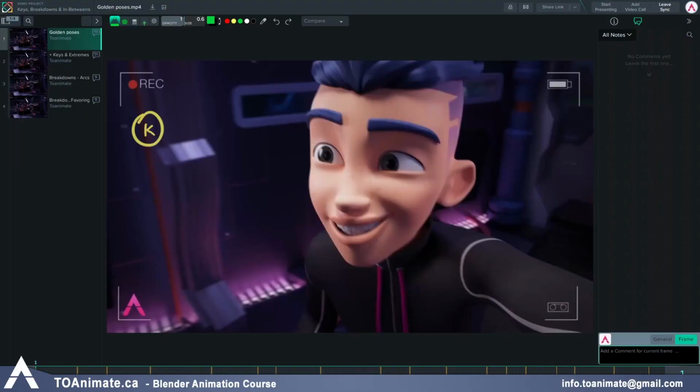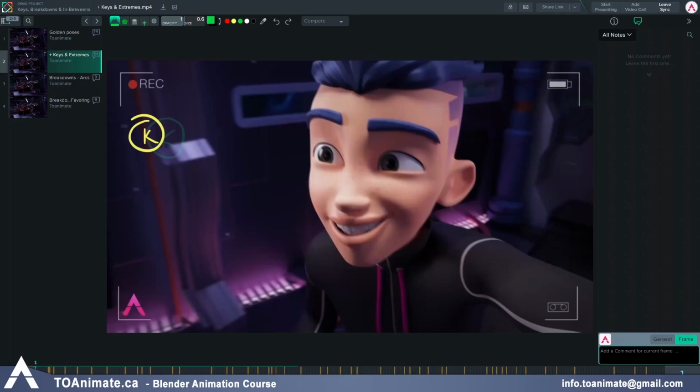There we go. No words needed to be said. All we had to do was show our golden poses. And that is the exact reason for the golden poses. It's nothing complex, you're not doing any crazy animating, you're just creating the bare bones of the shot with these golden poses. Now having your golden poses isn't really enough to let the computer fill in the rest. We need to add a lot more information than that.